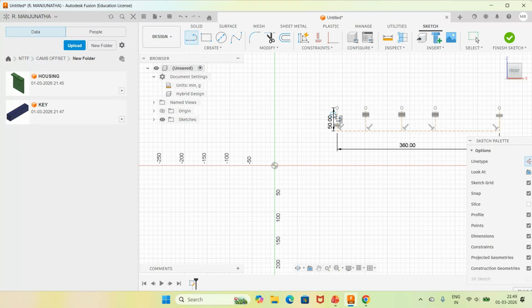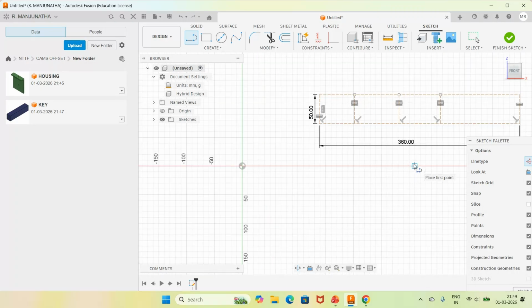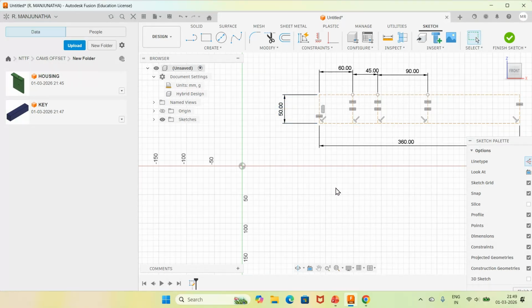Then I will go for line, select this. So what I have done is I have taken 1 mm for 1 degree. That is the scale I have considered. Once you do that, now we will apply the dimension between these two. Since it is 60 degree, it will be 60 mm. Then from here to here the distance is 45. Then again from here to here it is 90. Then the rest period will be the 12 period. Now I will select this dimension and I will keep it out.